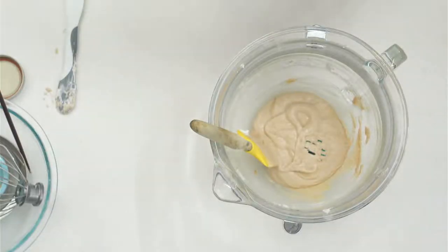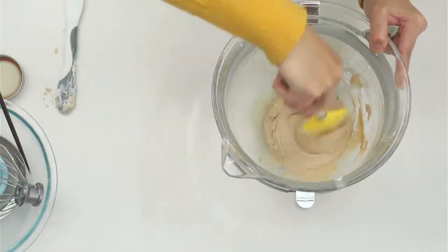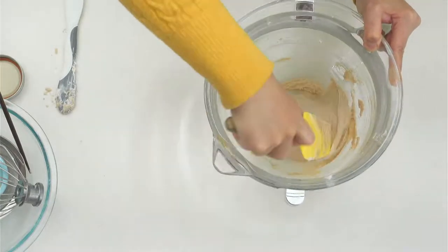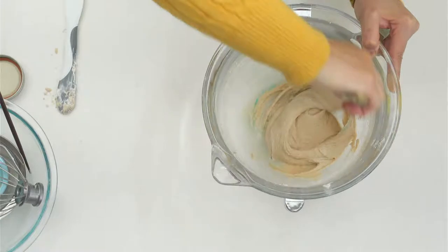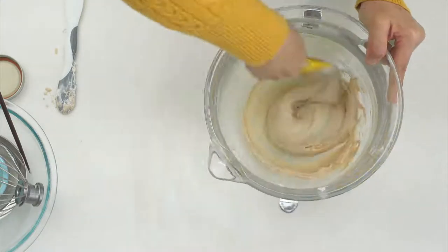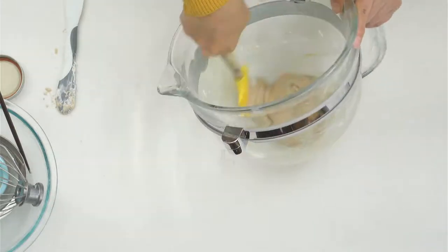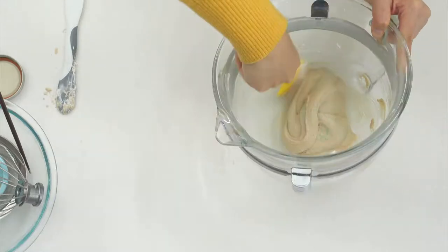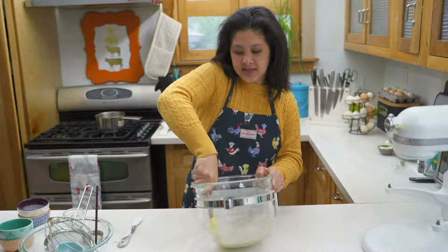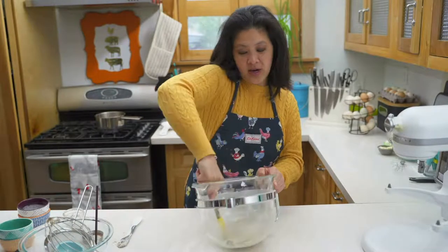I probably should have added the color sooner so the stand mixer could do the work for me, because now I'm not gonna have an even blue. Oh, Michelle asks, you mentioned Earl Grey macaron. Yes. Is that with powdered tea? So for an Earl Grey, I would pulverize the tea leaves into a powder and add them into the dry mix.